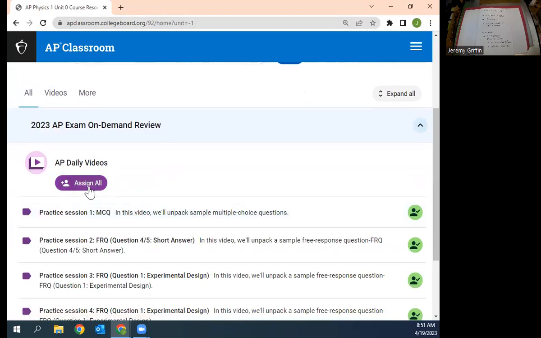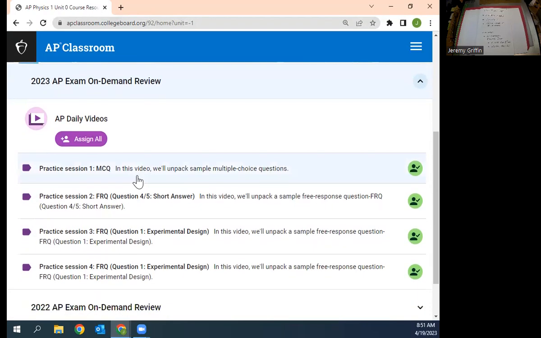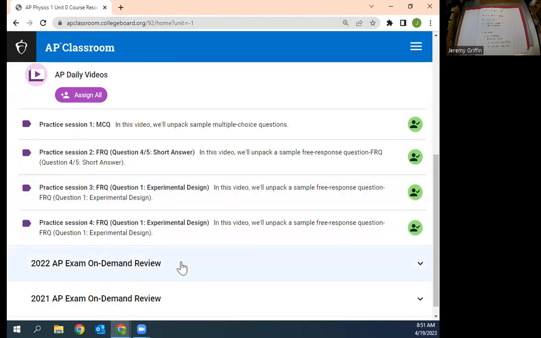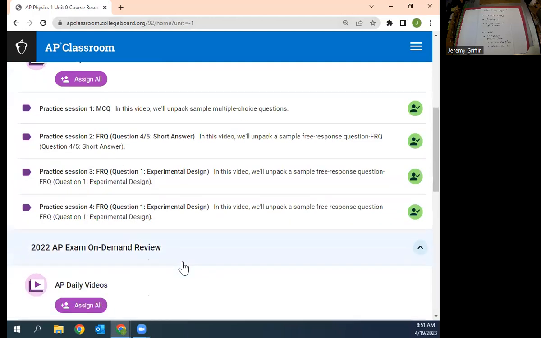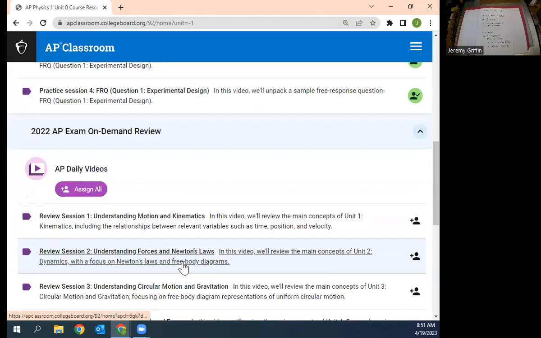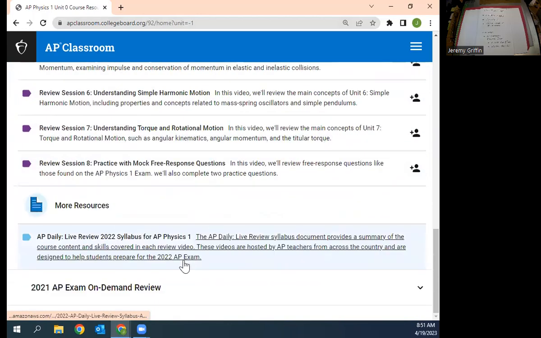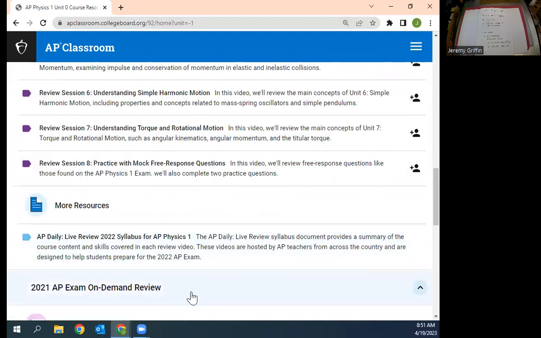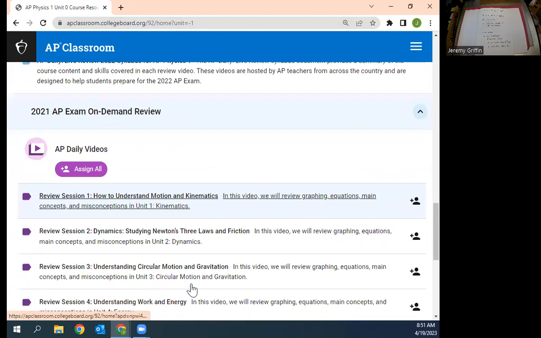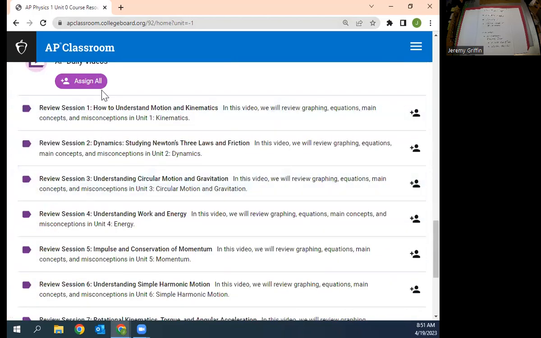It says assign all, but I already clicked that just so that it pops up in your feed, so that it makes it really accessible. Again, I'm not going to force you guys to watch those, but they're there for you. You guys might be able to access these too. I might end up assigning these also, maybe not all at once, so it's not completely overwhelming. Let me know if you can't see them, but maybe in the next week or two, I might hit assign all just so that it pops up in your feed. Okay, is that all right?